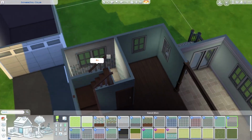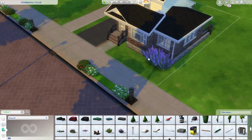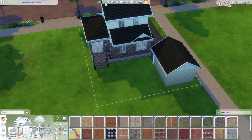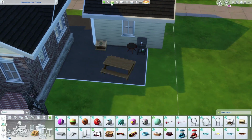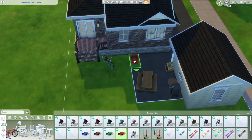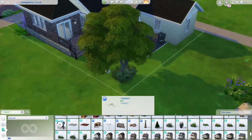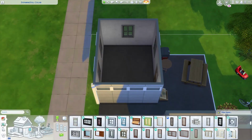The bedrooms are kind of questionable because I did do green, since I was working off the colors I had already put into this house when I came back the following day. I don't know if this is something you guys do, but when I'm building in The Sims, sometimes I'll build for a few hours and then walk away and not start building again until the following day. And 9 times out of 10 when that happens, I look at the build and I'm like, where was I going with this? I don't quite remember, but usually I'll just continue with whatever design color scheme I already had going, because I figured I did it for a reason, right? Thankfully, I had already painted all of the walls in this house green, and all of the flooring was a nice dark brown. So I had that going for me. Luckily I did stick to the color scheme. Pretty impressed with myself.